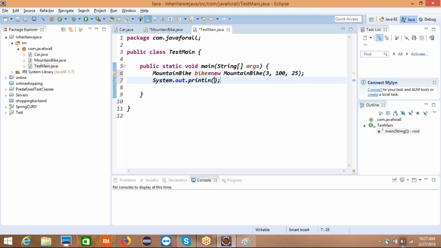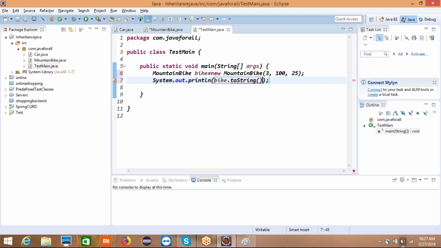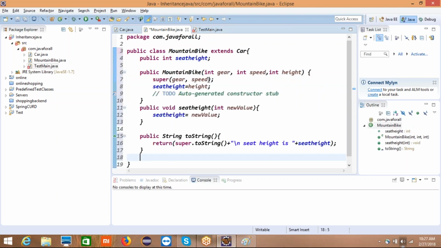So I'm writing bike dot, and we overrode the toString method. Then save the method. Why is it showing another error to create a constructor for mountain bike? Because we have three properties.